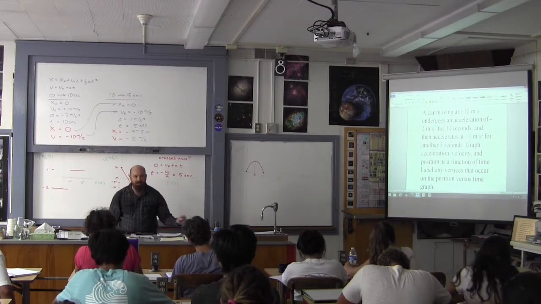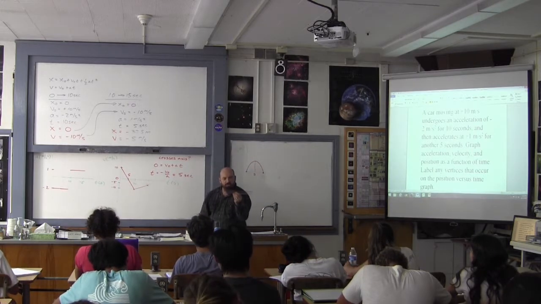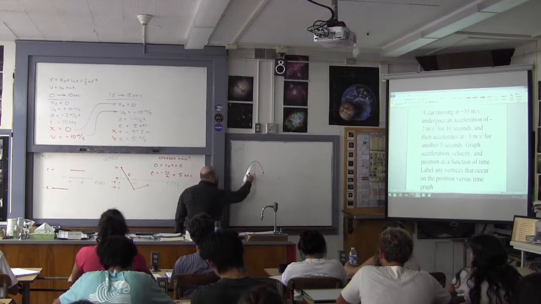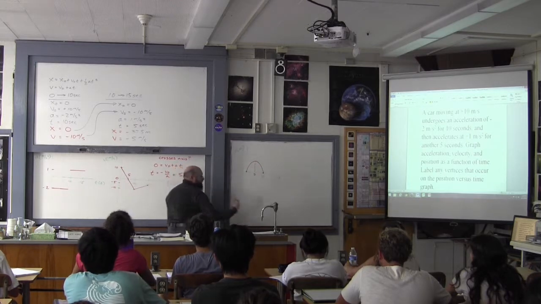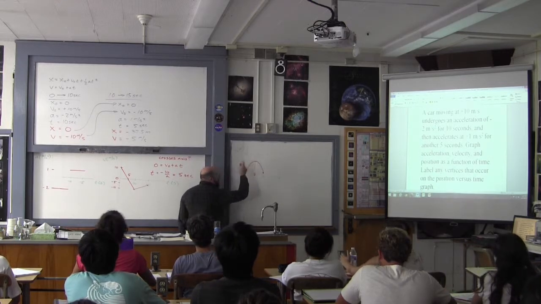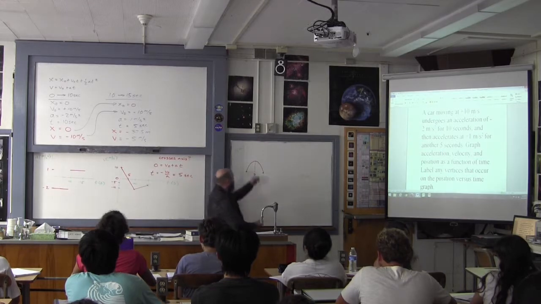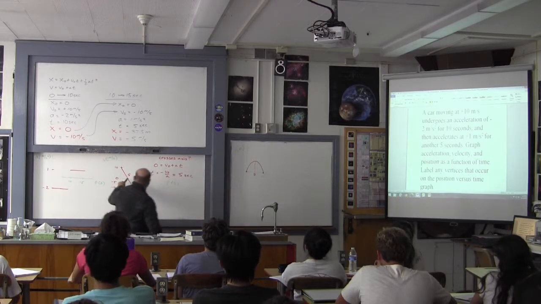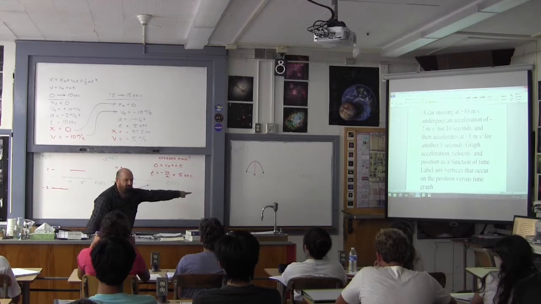The reason for that is as follows. It has to do with the derivative. On a position versus time graph, the slope of the ruler's edge, the slope of the tangent line, is the velocity. So watch what happens right here at the origin. Notice the slope of the tangent line right there is a positive number. Specifically, it's 10 meters per second. And then the velocity goes from 10 meters per second to 0 right here at 5 seconds. Notice that the slope of the ruler's edge is equal to 0. Velocity goes from 10 to 0. And then it goes from 0 to negative 10 meters per second right here at a time of 10 seconds. This line right here is literally the derivative of that parabola.